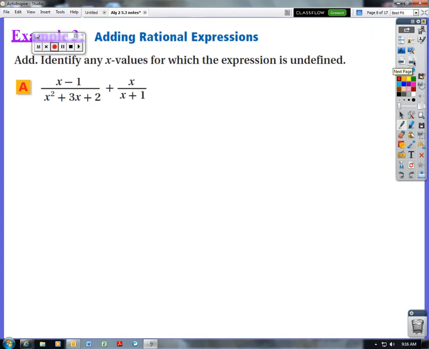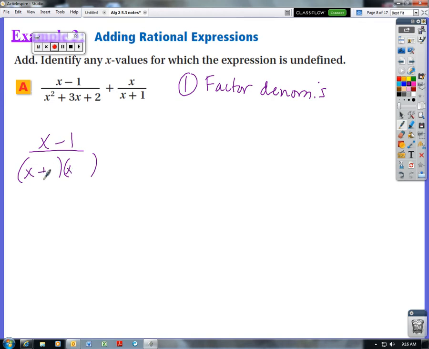Now we can utilize all this stuff we've learned so far and put it all together into a problem like this. When you're adding these, you need to factor the denominators. So if you like steps, the first step is to factor the denominators. The numerator is going to stay the same. Just bring it along. And this one's going to be nice and easy for us. They're giving us some nice, easy ones to work with. Plus, and then we've got x plus 1 over there.